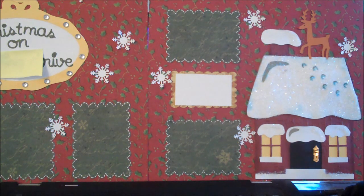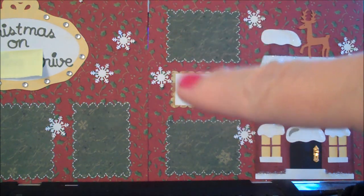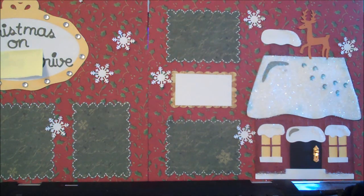I can't wait to show you this little doorknob and door handle that I found in my stash. More on that in a second. The little snowflakes, oh my God, I couldn't even remember what you call a snowflake. The snowflakes are from the Martha Stewart Snowflake Punch. I just randomly scattered them throughout the layout.